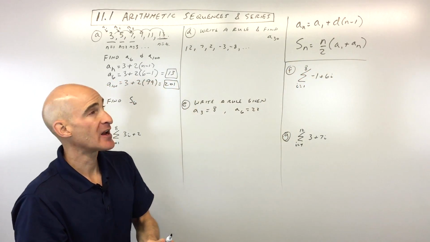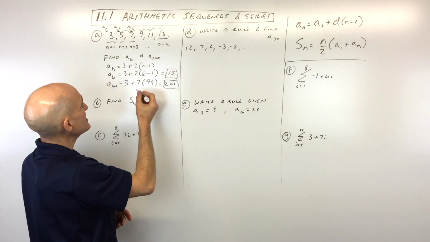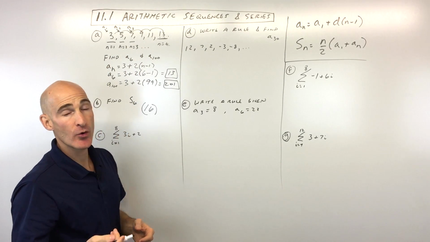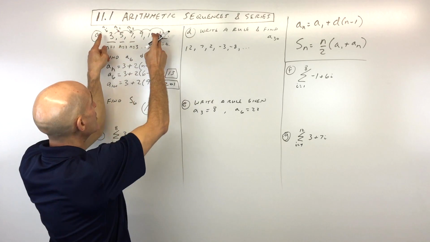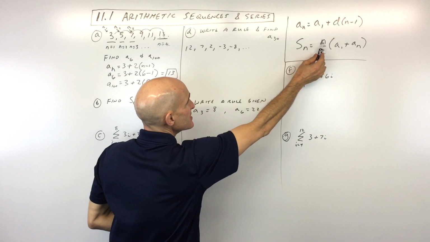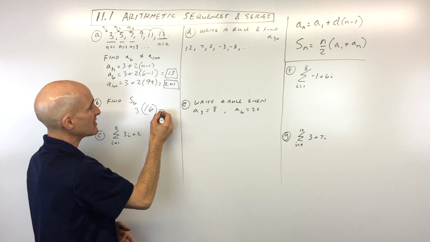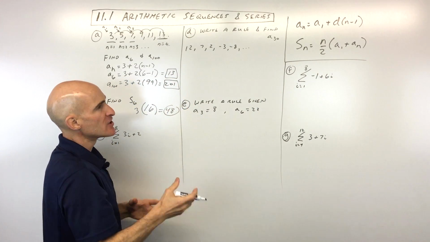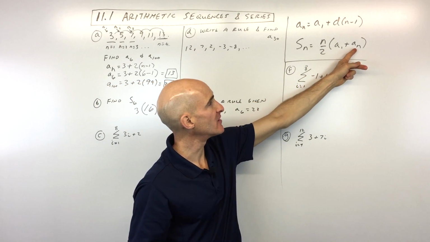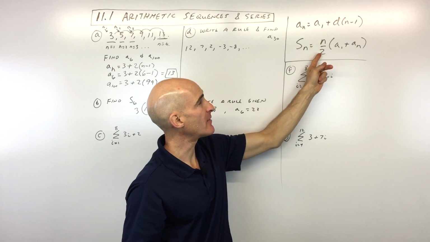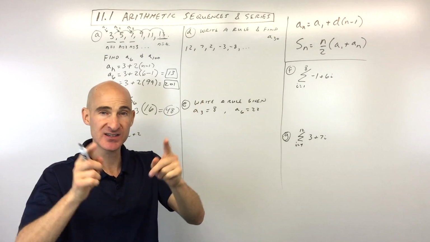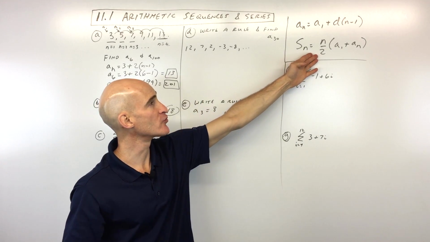Now why the number of terms divided by 2? Well, remember how we got 16? But how many 16s did we get? Did we get 6 16s? No, we had half that many because we're pairing 2 numbers together each time. We're actually only getting 3 16s, which is 6 divided by 2. That's 3. So 3 times 16, we get a sum of 48. Just trying to give you a feel for how these formulas work. First term plus the last term times the number of terms divided by 2, so half the number of terms. Because you're pairing them, first and last, second and second to last, you're going to have half as many of those groups.